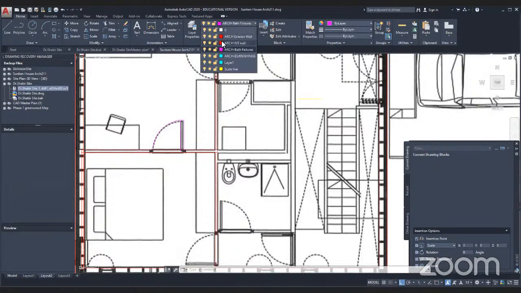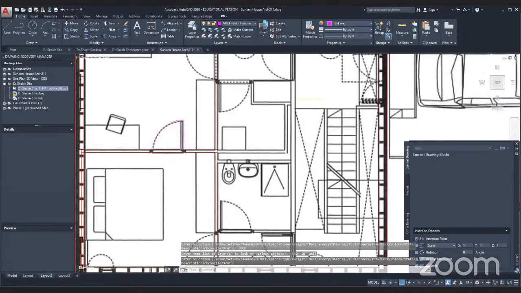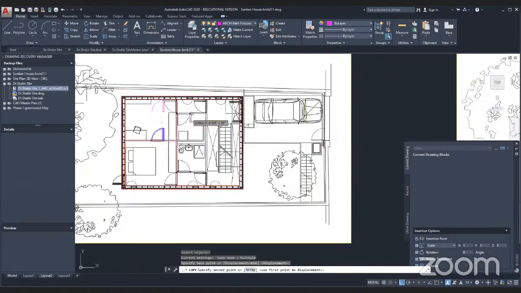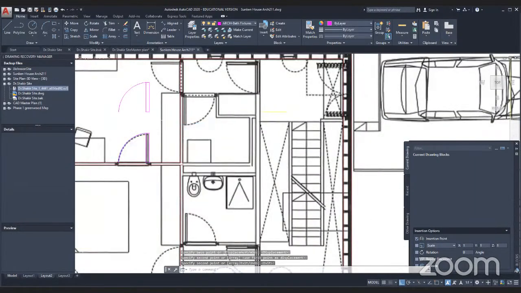To stop it from selecting all of the things that I come across when I make that selection box, I'm locking my interior walls layer so that I can just get the door. And now I can copy and move this around and rotate it to use in the different areas around my house.